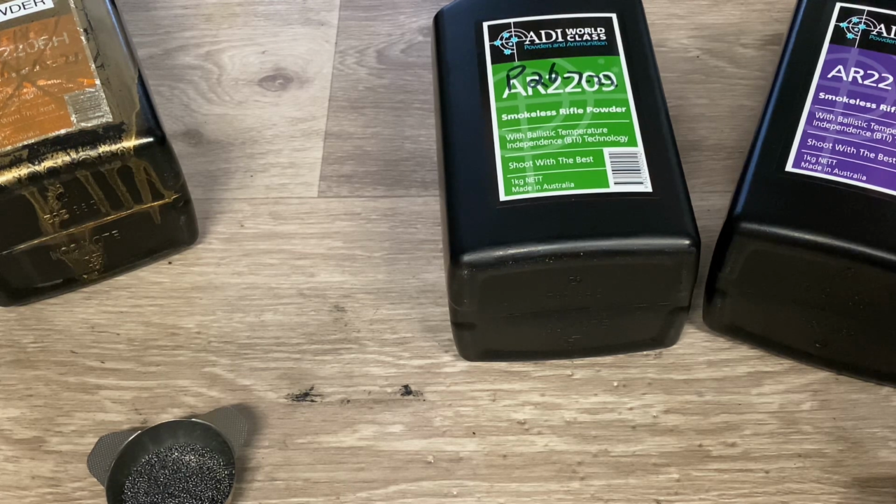If you want to make firecrackers out of these and fill them up with powder and try and make rocket ships out of them, you will eventually blow your face off. And that's just a given. If you wish to do that, good luck to you, Sunbeam. That is on you and not me. Right, let's have a look at some results.